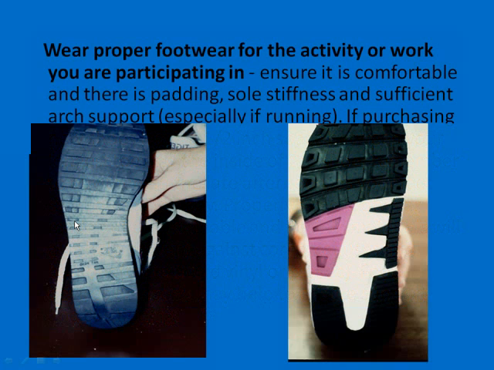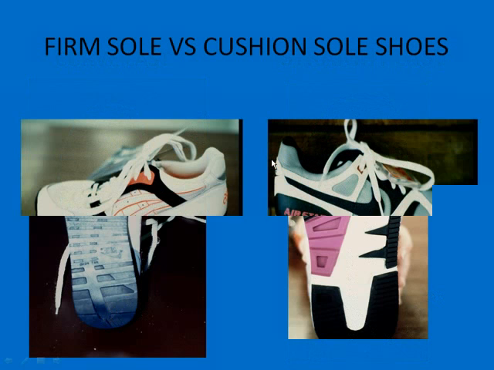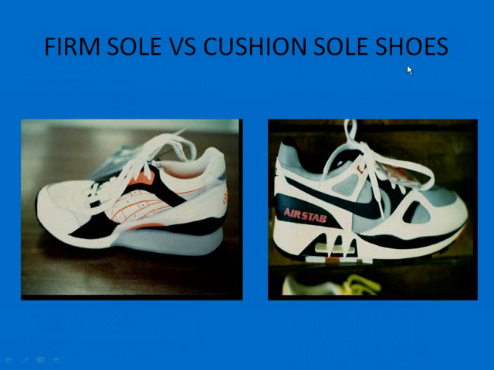When you talk about curved last shoes, if they have an excessively pronated foot, you never want to put them in a curved last, because a curved last is more flexible. A straighter last is more rigid. So you want to put an excessively pronated foot into a straighter last shoe. Also, firm sole versus cushioning sole shoes.